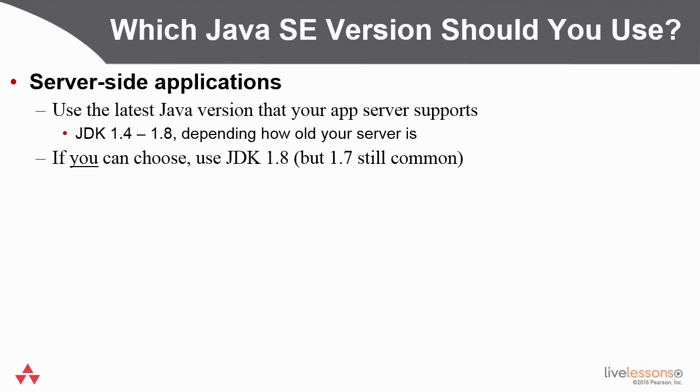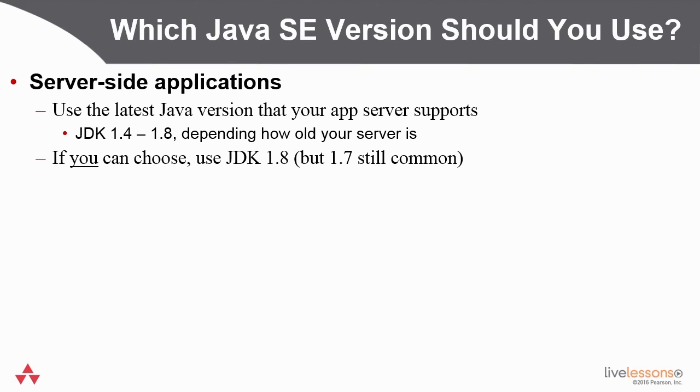All right, if you get to choose which Java version to use, naturally you ought to choose the latest version because it's the most powerful and it's the fastest. However, for web applications, server-side applications, sometimes you don't get to choose. In particular, you might have an app server that's already running on a previous version of Java, and either the vendor hasn't yet supported Java 8 or your company has not yet gotten around to updating things to Java 8. So if you're doing web applications, it's possible that you might be using Java 1.7. If you can choose, use Java 8. Java 8 is a perfect fit for enterprise applications, but sometimes you don't get to choose.